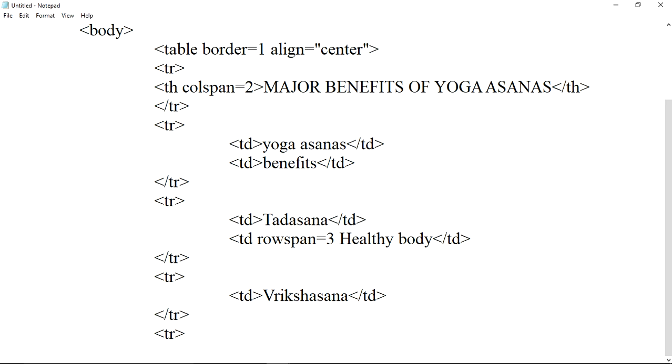and tr. Here we write Asan's name, which is Naukasan.